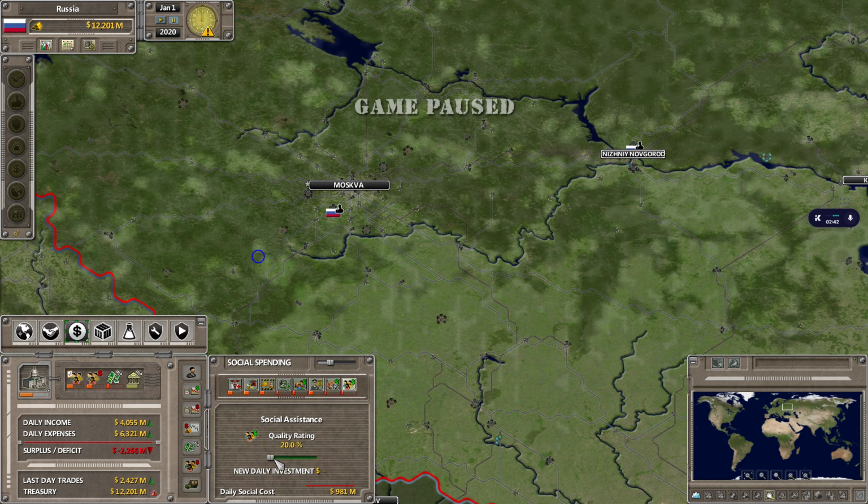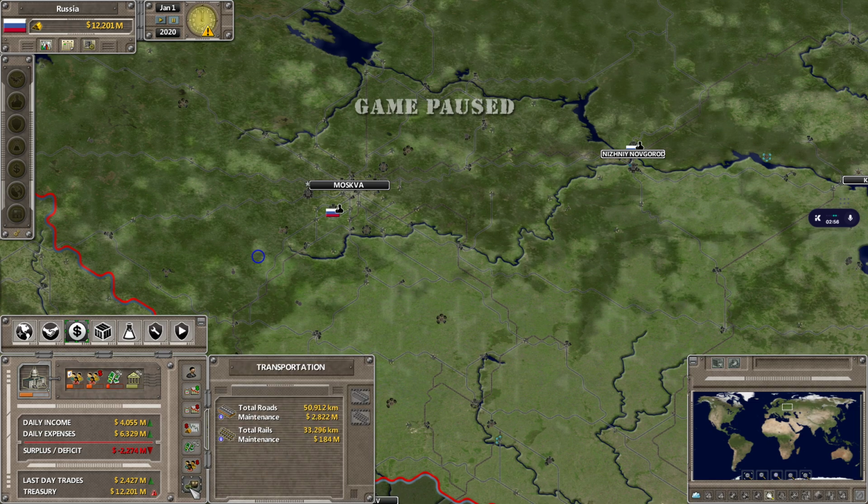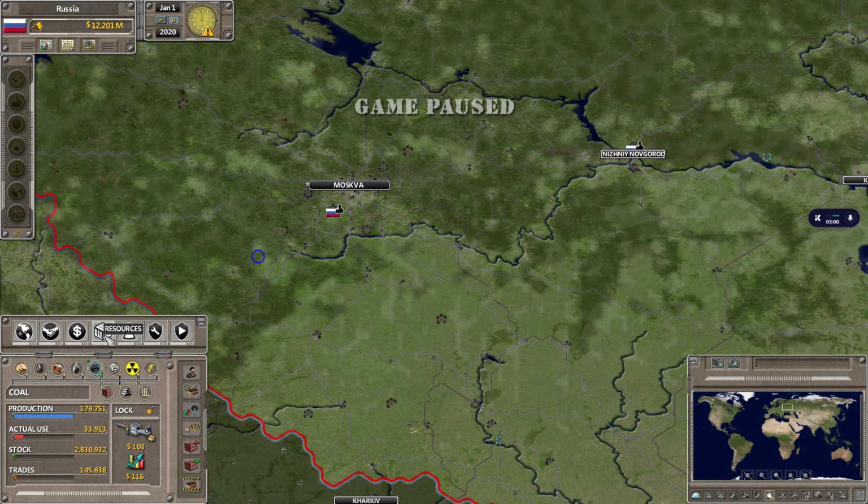A tick is just using your arrow keys to put in the minimum 1% amount of spending you can. You're always going to get a base quality rating, so you always want to make sure these have at least 1% funding. And so that's how we're going to set up our finance tab.